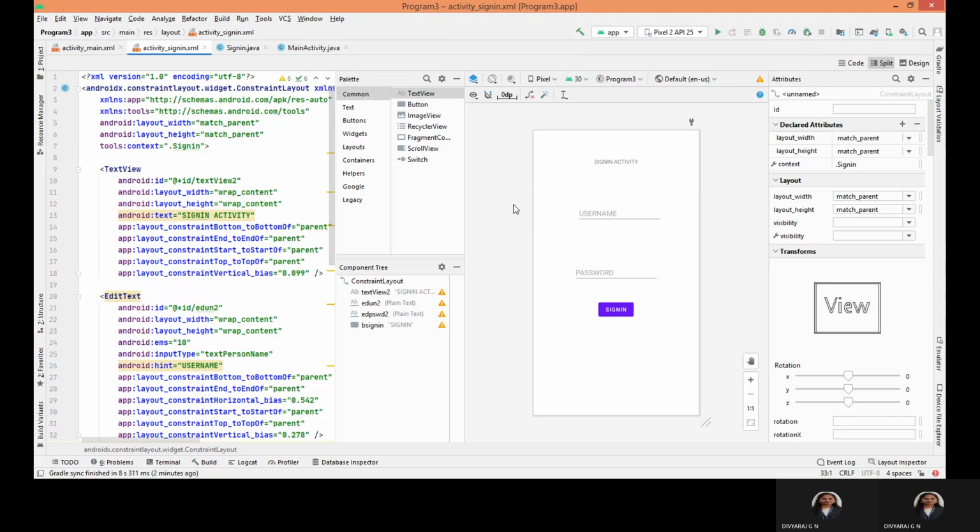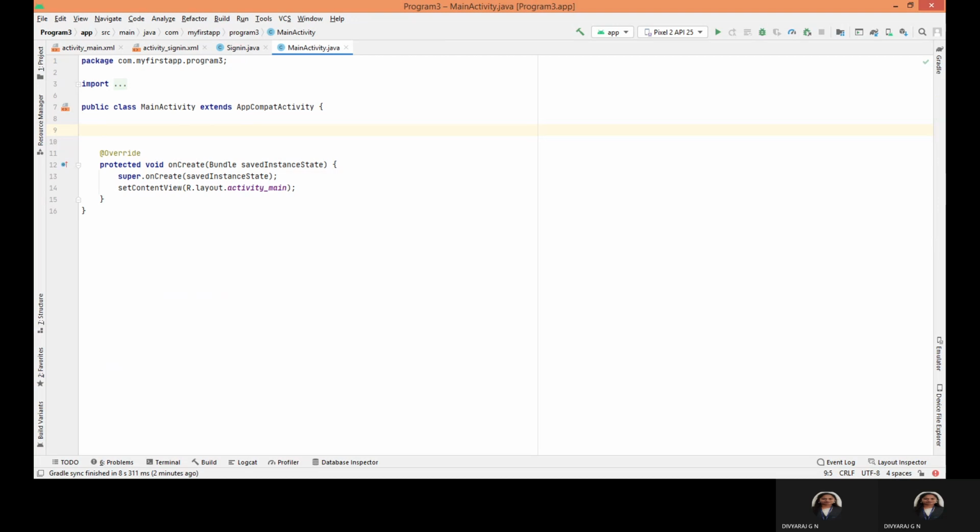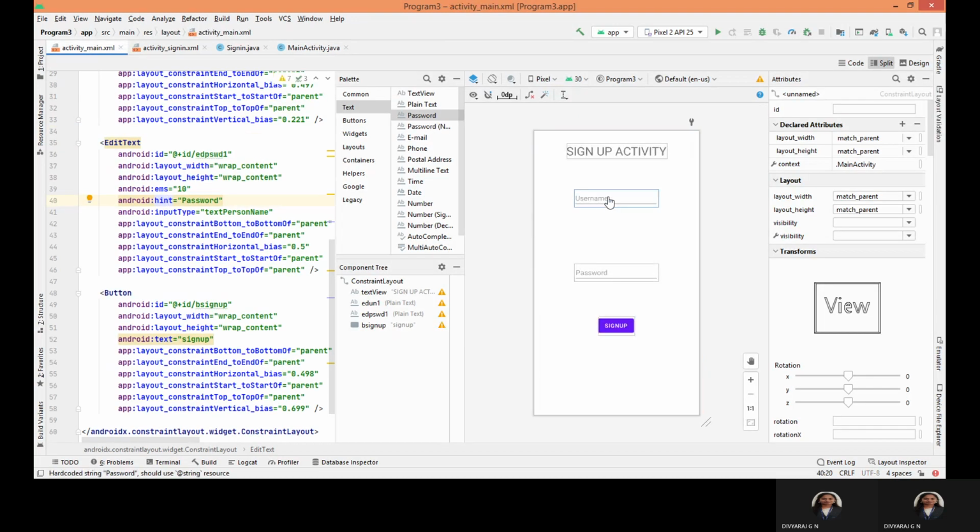So let us move to the important phase of this third program, that is writing the Java code. Go to main activity.java. For every Java code, the first step is to declare the variables. See here, what all are there for sign up?